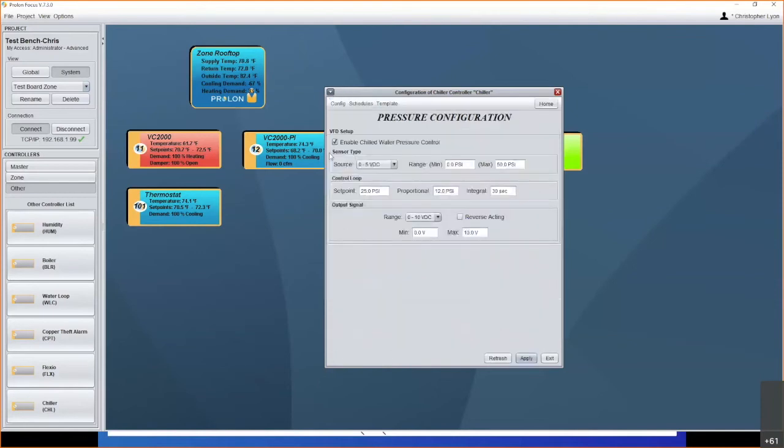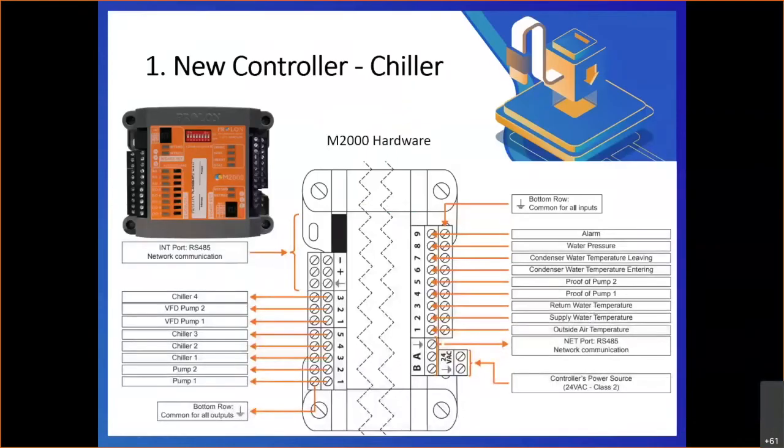Okay, here's our pressure. Enable chiller water pressure control. So basically that is going to allow those analog outputs to try and control the pressure. And we have one analog output for each pump. Okay, again, we've got pump 1, pump 2 on digital output 1 and digital output 2.